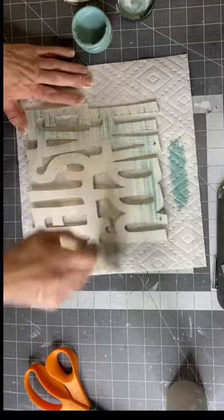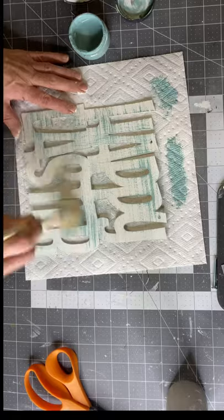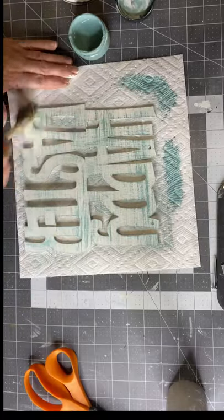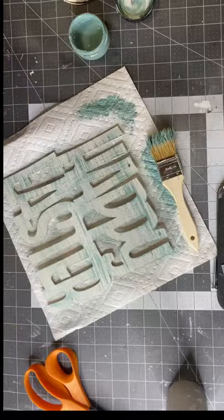I'm going in with some Higgins Lake and a chip brush and just doing some dry brushing along the letters of Happy Easter. I'm going left to right and then vertical. I'm going to set that aside to dry.